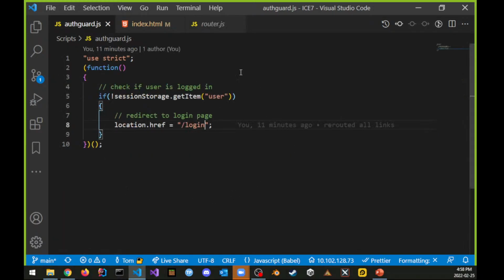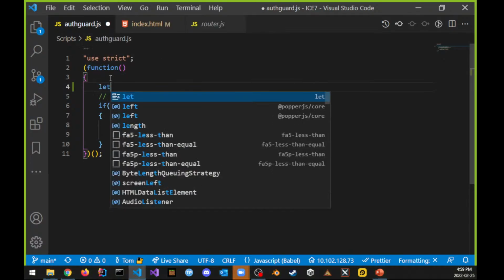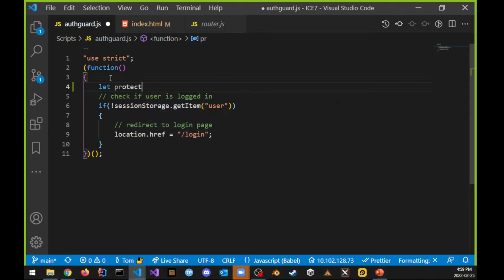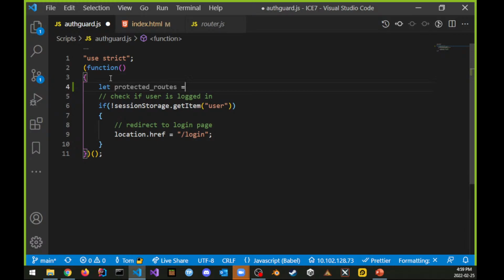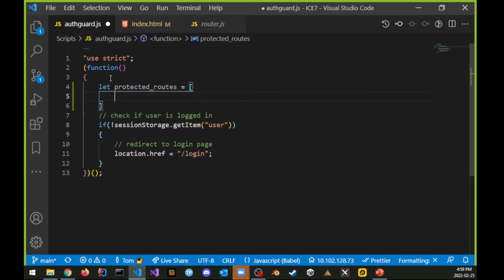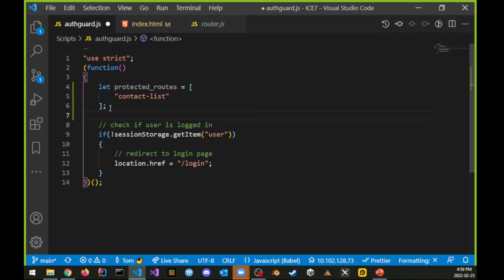So the way we would do this is go into the authGuard function, and let's make the routes that are protected a list. So let's call this thing protectedRoutes. Seriously, like this. Now again, this is not really functional long term, but I've just talked about what we could do to make it better, right? So we'll say protectedRoutes is equal to, and we'll just put in contact list. Okay, just like that. Why doesn't it have the slash? Because it's sanitized at this point. And I'll show you the sanitization.